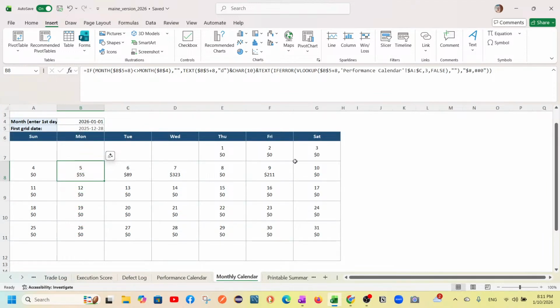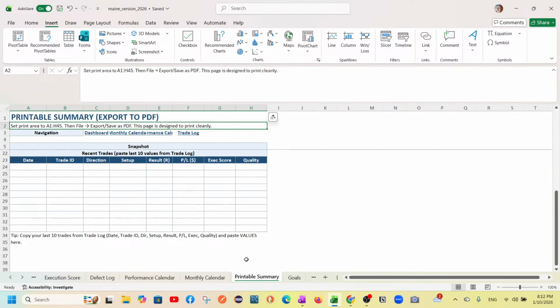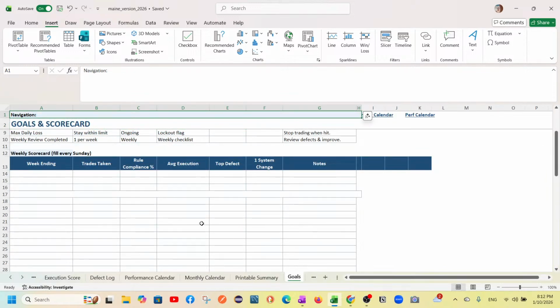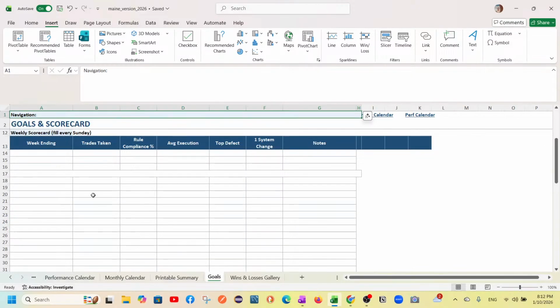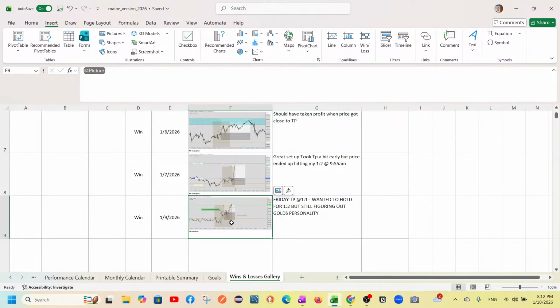You have your monthly calendar also showing you your P&L on particular days. So we know Monday we had this, Tuesday, Wednesday, Thursday was a no trade, and then Friday results. And then you also have a printable summary that you can do for your past 10 trades, just so you can keep your receipts, y'all. Keep your receipts. Treat this like a business so you know what your progress is. And then I also have a sheet right here where you can put your daily goals or week-ending goals, also your wins and losses, right?